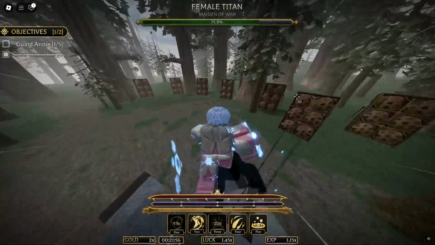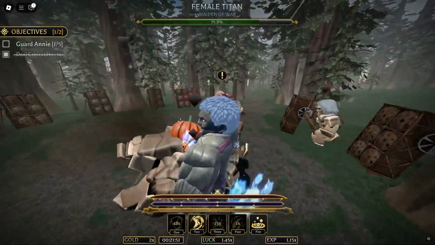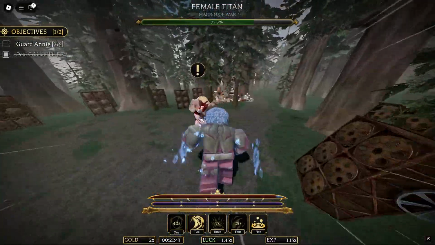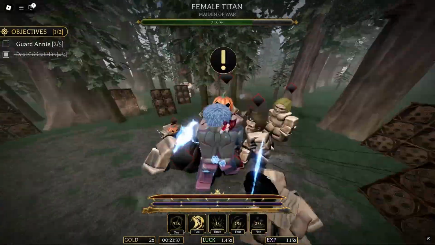So boom, I just used my Earthbreaker move. And now let's go ahead and use my Titan Toss. So grab this Titan right here, just grab them really aggressively and press 4 again to use the skill. And boom. So it's honestly pretty easy just to level up your skills. All you need to do is just get a crap ton of kills. That's pretty much the goal here.